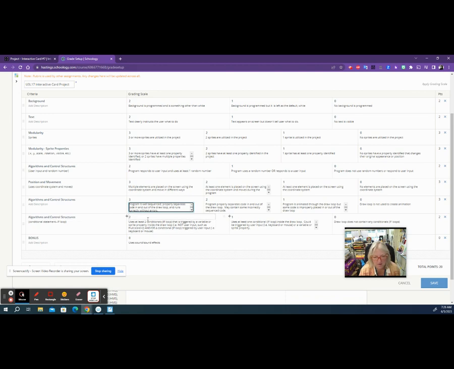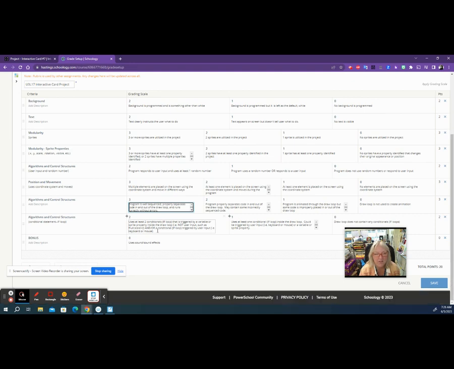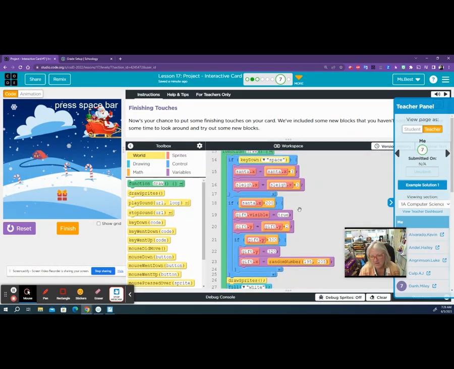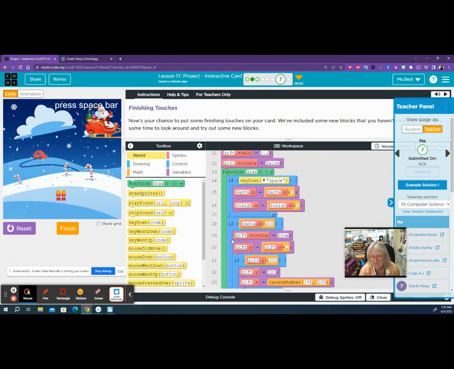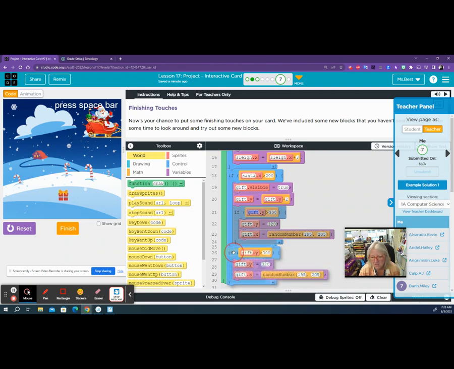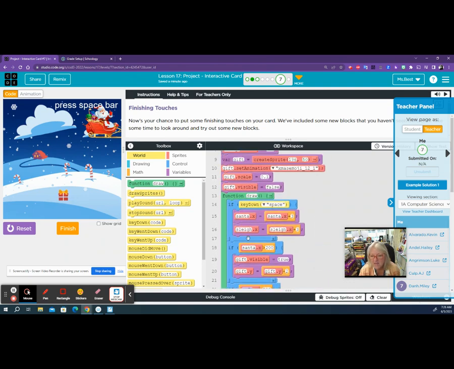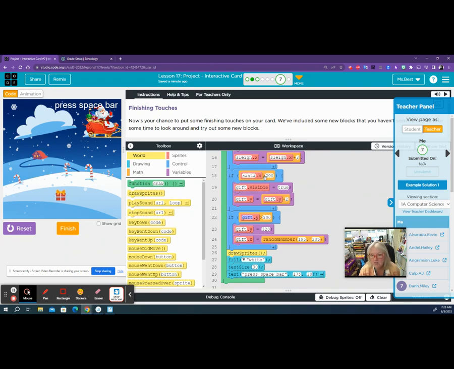It runs without errors. And then this one, I actually modified this to be at least one if statement. So I have actually a few. I've got spacebar, then I've got if Santa is greater than, and actually this could be separated. I don't know why that was nested. Once Santa gets halfway across the screen, greater than 200, then the gift becomes visible and starts falling down from the sky. And then the last one is when it gets to about 300, then I manually make it stop by setting the Y value to be 320 and make it shake.